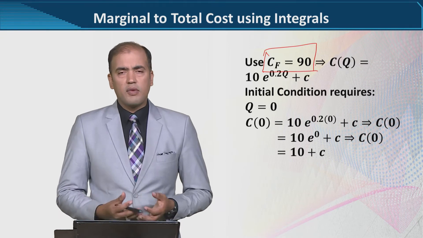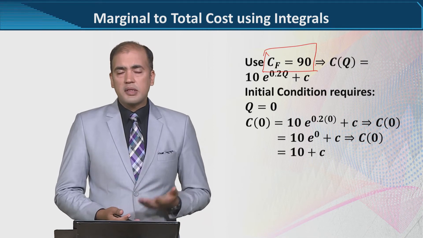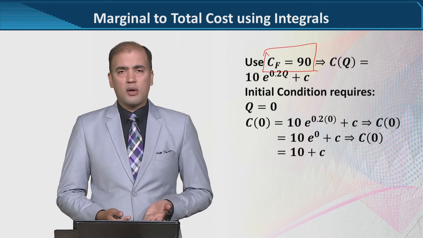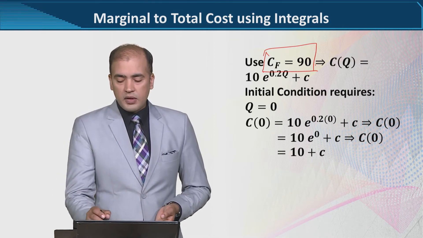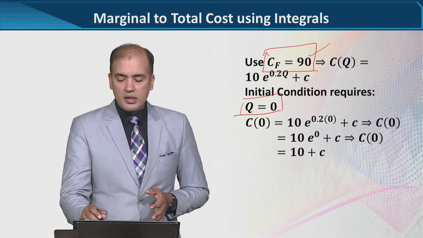And the fixed cost is the definition. It says that the fixed cost is still there, even if there is no output. So, with that virtue, we can do that. And that is, with no output, there is some cost. And that cost is 90.